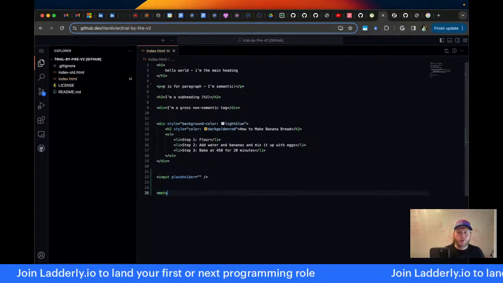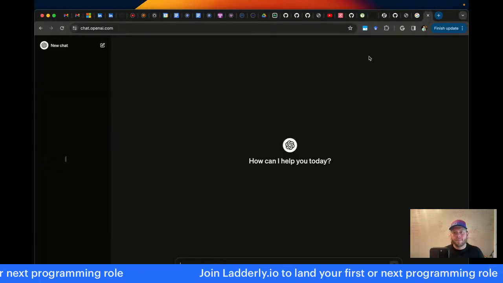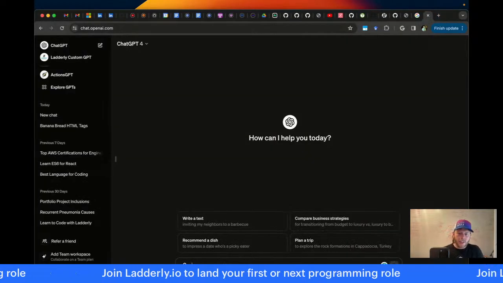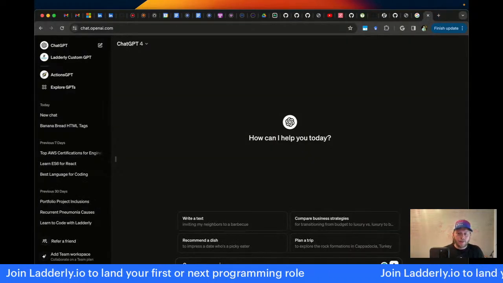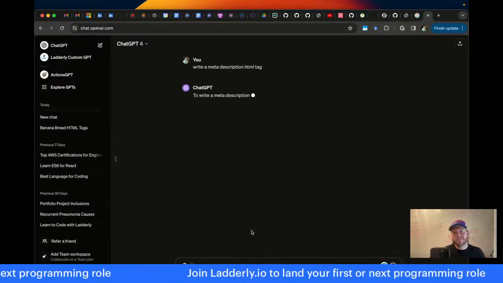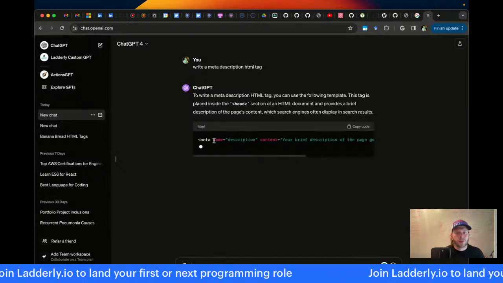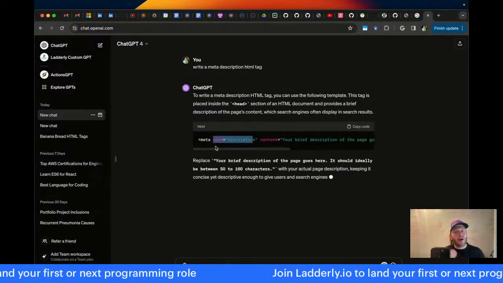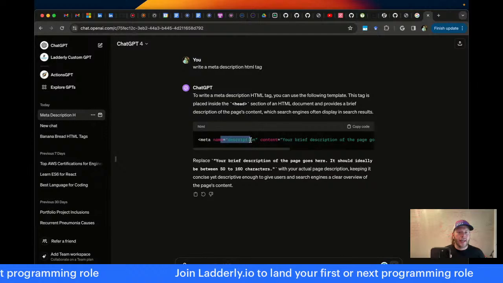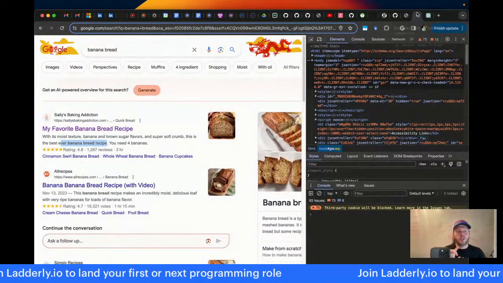Anyway, there's some attribute on it. Here, let's ask ChatGPT. Write a meta description HTML tag. Name, yeah, it's not type. So you'll have a meta tag with an attribute called name and then a content value. And that's how you support SEO. That's search engine optimization.